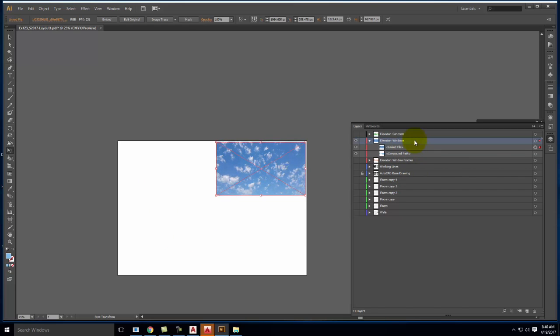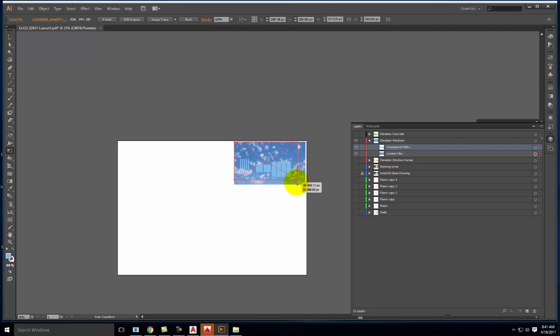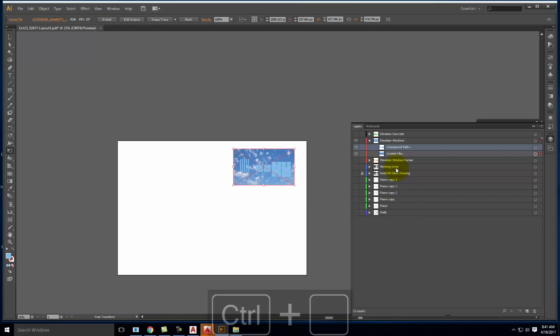Something like that. Now, as I look at the layer, I have to make sure that there's a very specific order. The linked file has to come below the compound path. So I'm just going to drag the compound path on top of the linked file. There. Now we can see the windows on top of the background image. It also helps because I can make this a little bit smaller because I know how large this really needs to be. There we go, like that. Let me zoom in a bit.